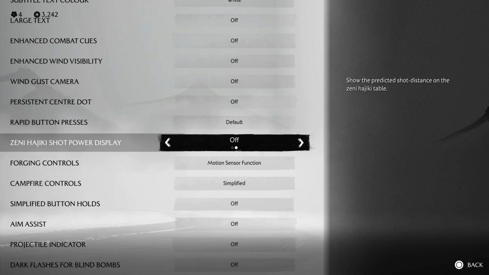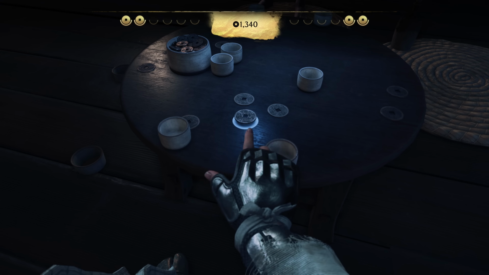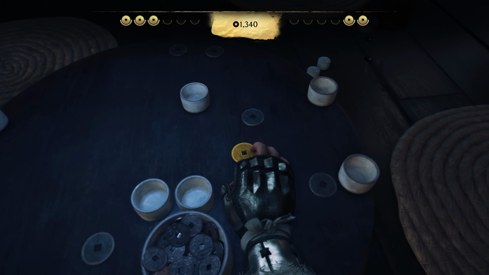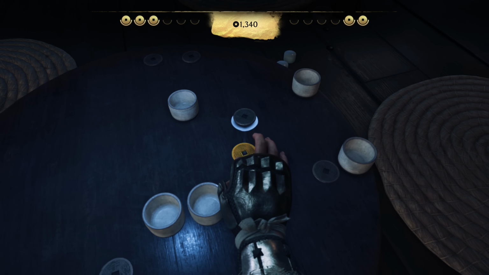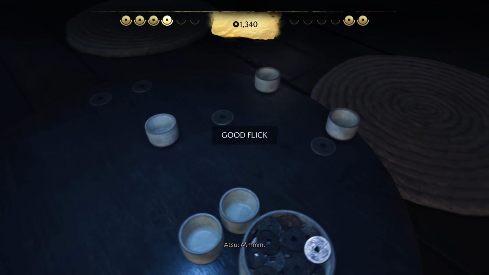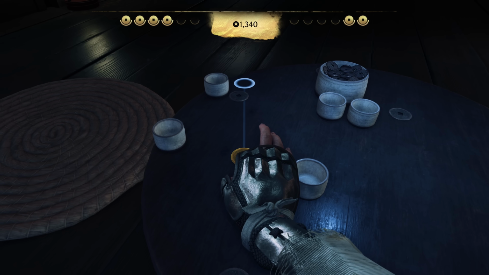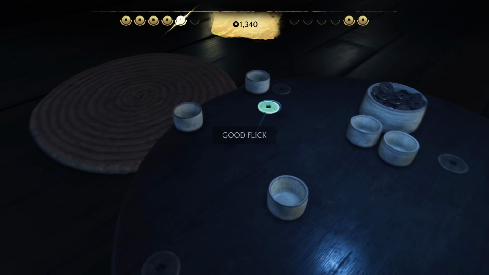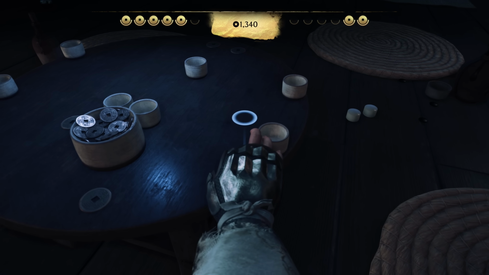Back in the accessibility settings is the Zeni Hajiki shot power display. It's basically an indicator for where your coin is going to hit and turns Zeni Hajiki onto easy mode. I personally like the challenge of sort of blindly doing it, so I've left it off for most of my playthrough, but if you do want to win more, and therefore inevitably have to play fewer rounds of this game, then, you know, turn it on and just win.